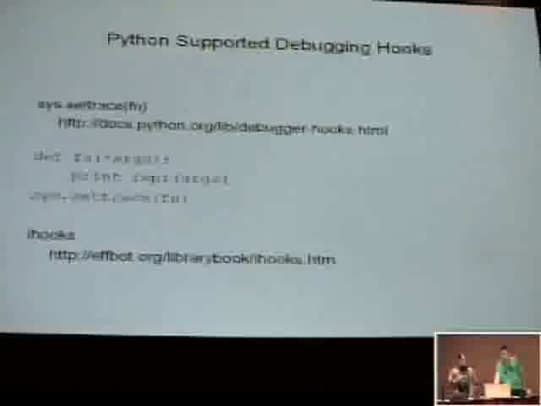So, Python supports debugging hooks. Because we can inject code, there's a Python debugger. We could just leverage all the functionality that they have. There's a sys.settrace function. So we could use that and see what's being executed, because Python's really friendly like that. And there's ihooks if you feel like hooking imports. If you want to see if something's going to be imported, you could just use the ihooks module that's provided by them and just dump it. All right. So, yeah, I guess that speaks for itself.